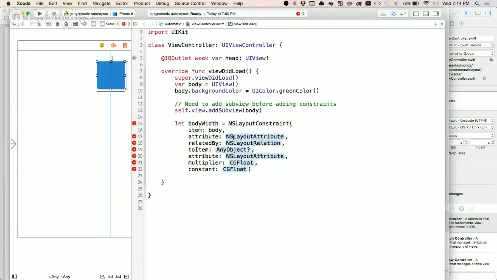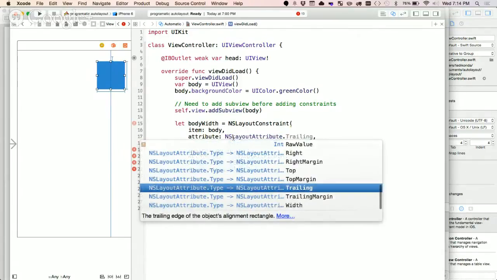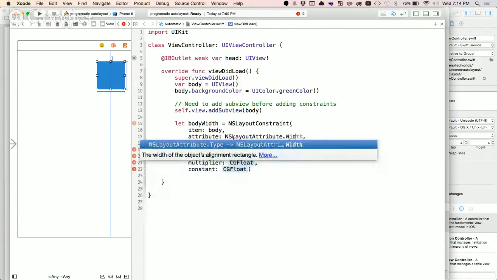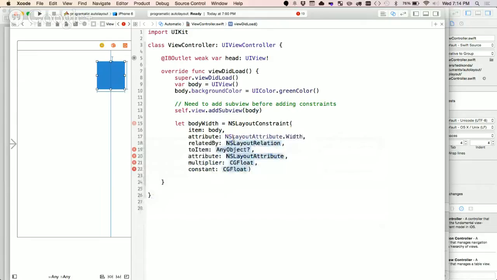So for the attribute, we do NSLayoutAttribute dot width. So related by.